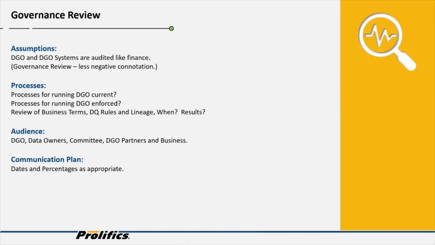Governance review. Again, if you are in a situation where a project seems to end early and there's still more work to do, let's get that into a slide. Let's make sure that we have dates and we have percentages. If we want to do a graph like data quality where we're showing progress over time, or do we want to keep it more static? Next slide, please.